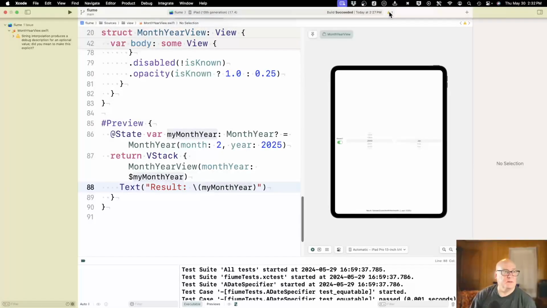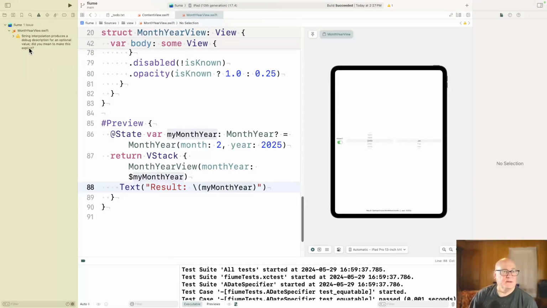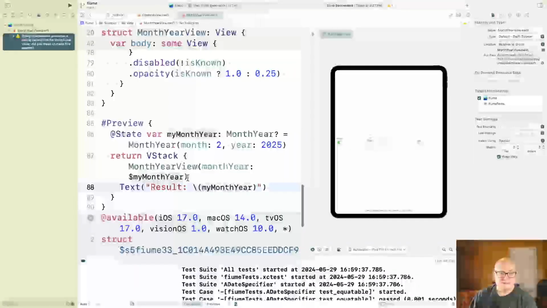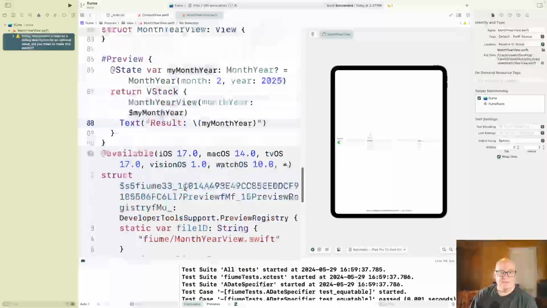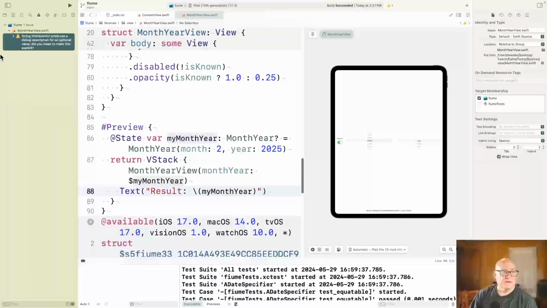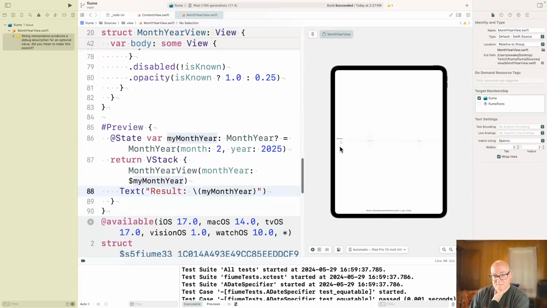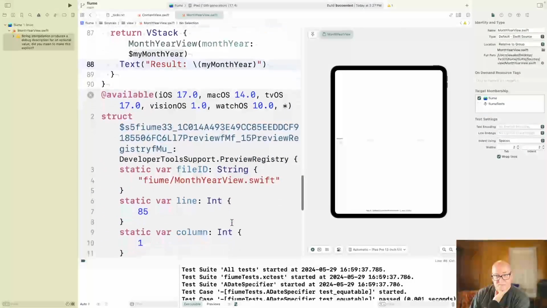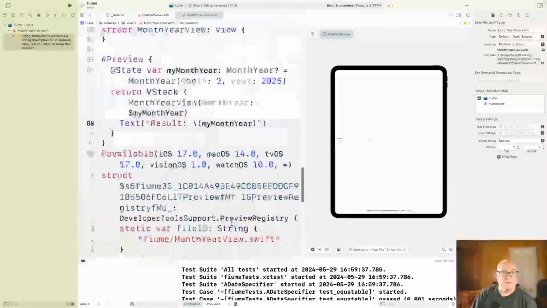What's this little yellow bar? That's probably this. Yeah, year 2025. Well, that's not working as well as I wanted.